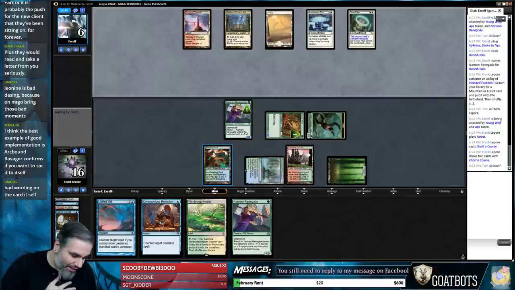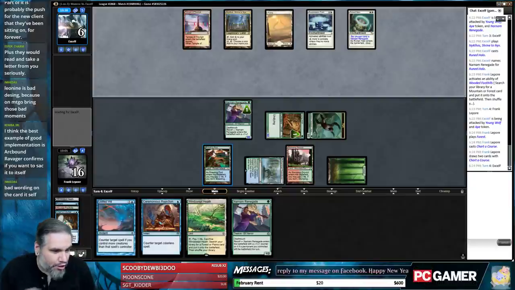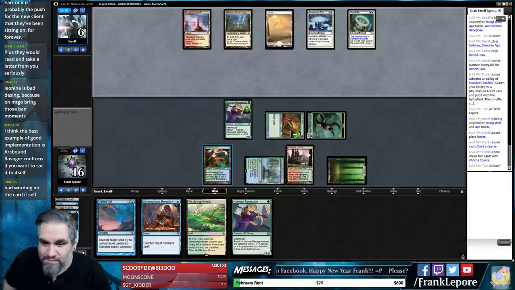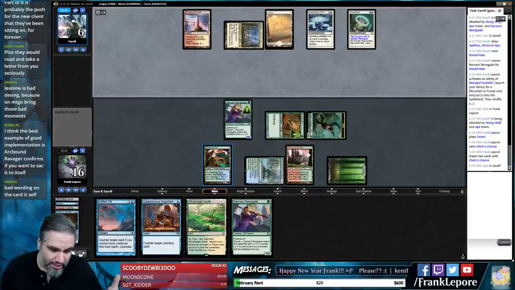Like I said, I have no problem with the card. I think Leonin Arbiter is a fantastic card. It just leads to a lot of gotcha moments in Magic Online play, and it's just not fun. As you can tell, because we're talking about it a whole match later, you know? But I think it's worth talking about. I think it's an interesting discussion on user interface.